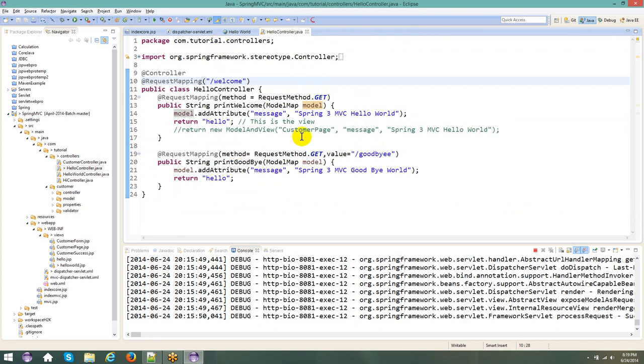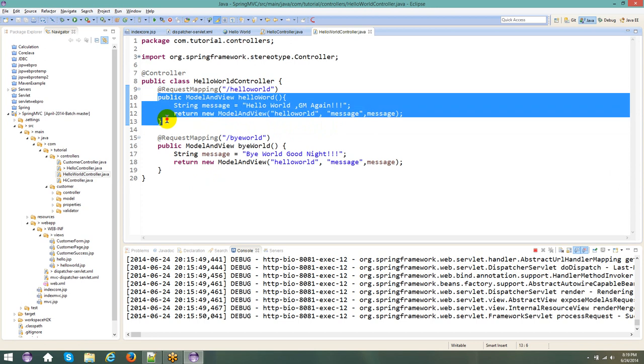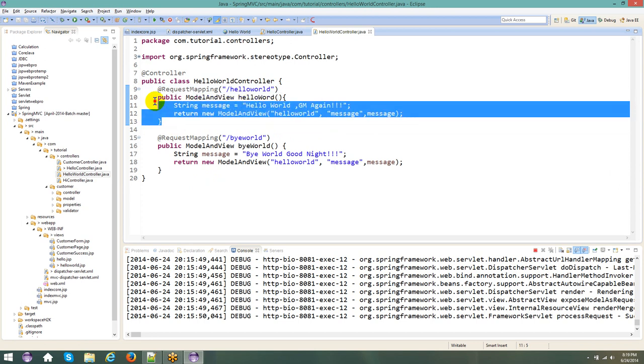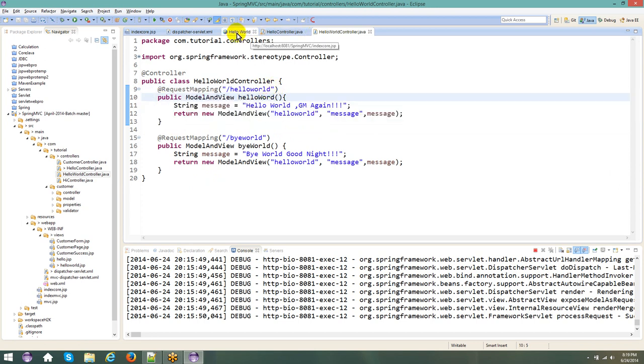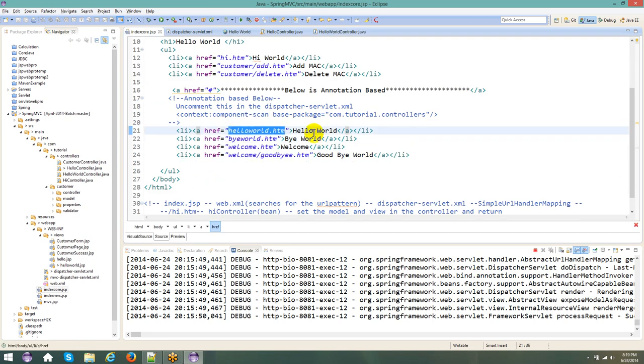Saikiran, what I was saying here is, if you go back to the Hello World controller, you're annotating this particular method with Hello World. That means this particular method will be present in your context, so that the moment you say Hello World.htm as your mapping, it directly goes to your Hello World. It doesn't matter whether you have .htm or not. We'll see the other variations also here.